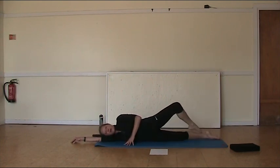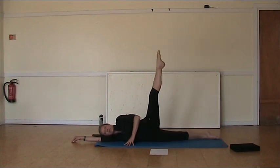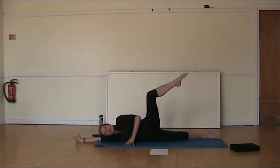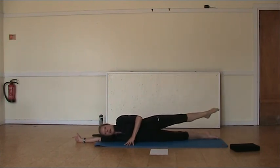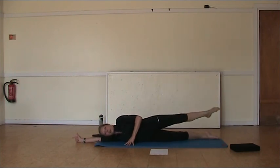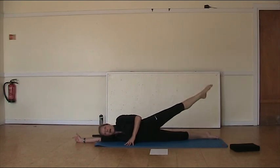So we're bending the top knee, drawing the big toe up the inside of the other leg, unfold to the ceiling and draw it down. Coming up, open out and draw down. Draw it up, unfold and lower, coming up, open out and draw it down. One more, coming up, open out and draw it down.